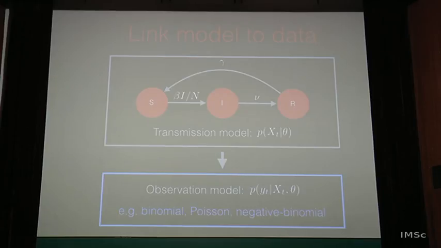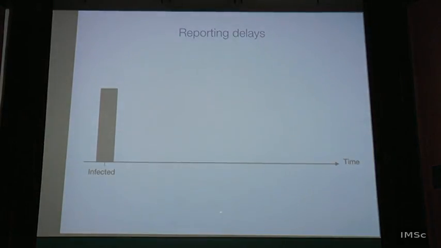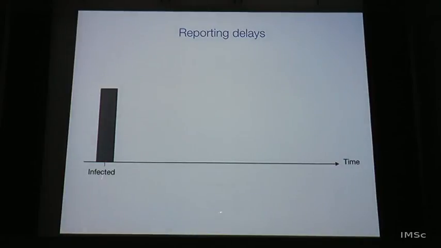But just to show you another problem of observation: observation means not only that we observe just a fraction of the cases, but we also have the problem of reporting delay. When we observe something, we never observe something that happened at time t, we observe something that happened some time ago. So let's take the case of Ebola, for instance. Let's say you have this number of people infected at some time t. Usually it will take 9 days before these people become symptomatic. So this is the incubation period.